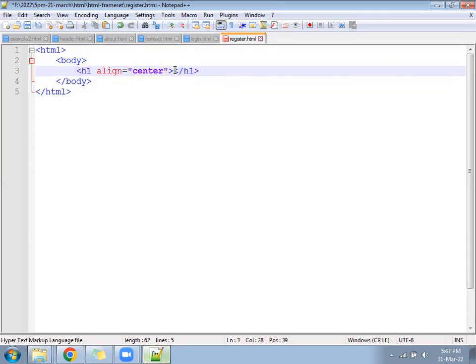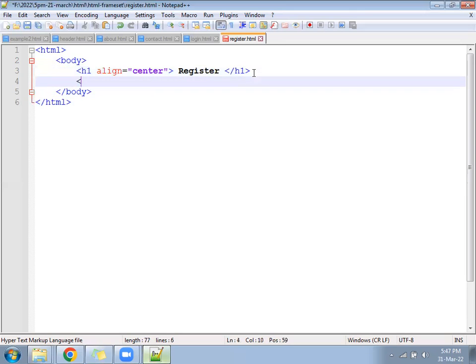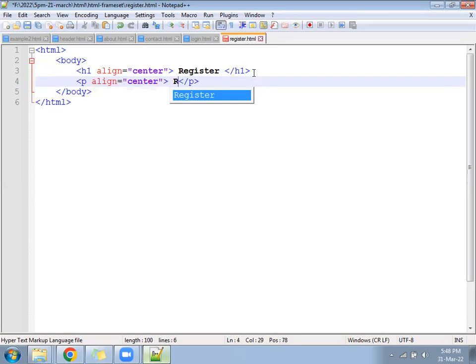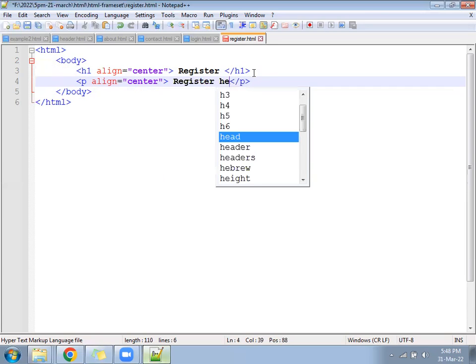Write inside: All registered. Write a paragraph. Center. Register.